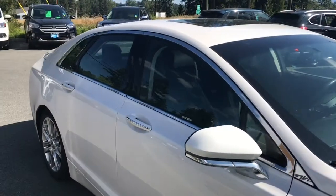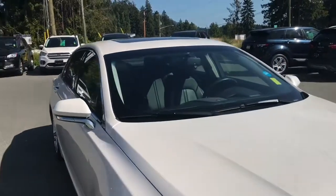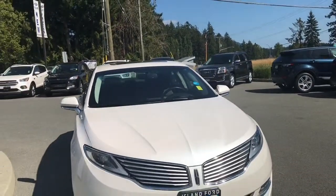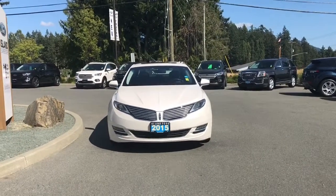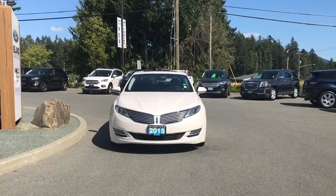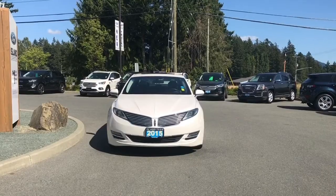There's also a 12 volt and 110 outlet. Up above you have hooks, handles and reading lights, privacy glass in the back windows, heated powered side view mirrors with blind spot information system, adaptive LED headlights, fog lights — and so many more reasons to visit us at Island Ford Superstore, BC's number one rated Ford dealer.